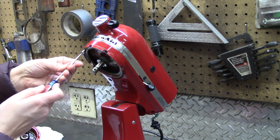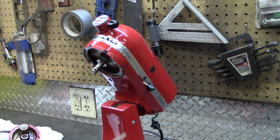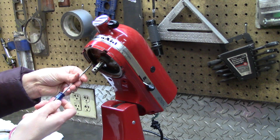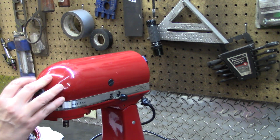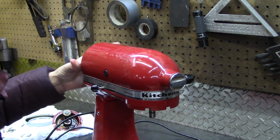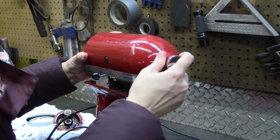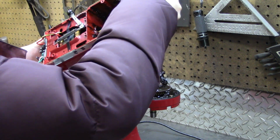Removing the screws so that we can get the cover off, because what we want to pack is up here. We also are going to want to get some grease down in here before we put everything back together again. So theoretically, this piece pretty much lifts right off, although I think it needs a little pry. There we go.